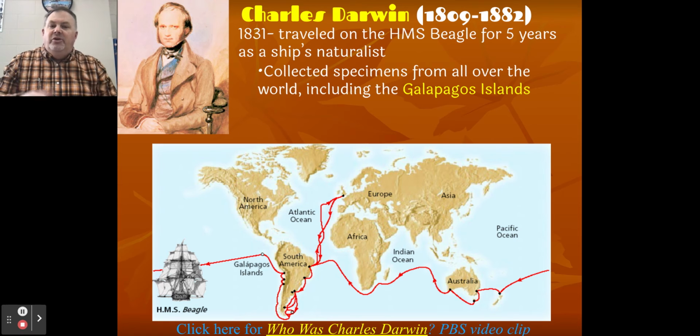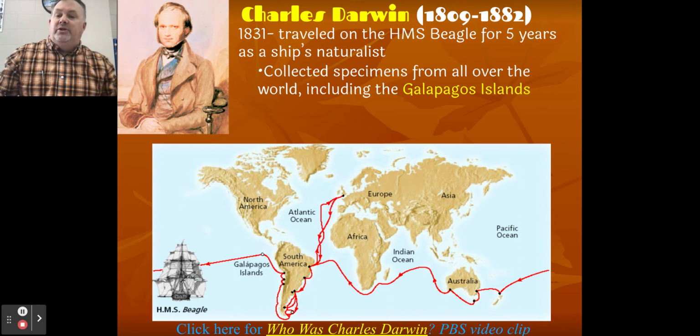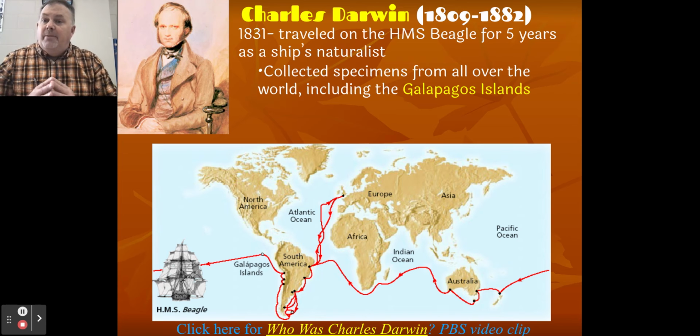Well, this continued on, but some of the most dramatic areas that he visited, he didn't know it at the time, was in an area, as I pointed out, which was the Galapagos Islands. And on those islands, he came across some very unique species that he and others had never seen before. Some turtles and some iguanas and some plant species and bird species that, again, were unique to that island. Much like the kangaroos would be a unique species to Australia. You can't find them in any other areas in the world except for Australia. So that's what Darwin was, I guess, observing, recording, and collecting during his trips on the HMS Beagle.